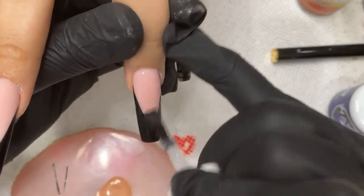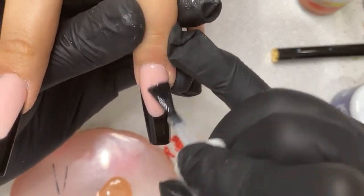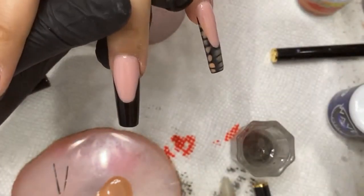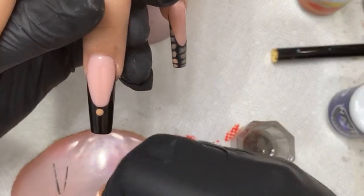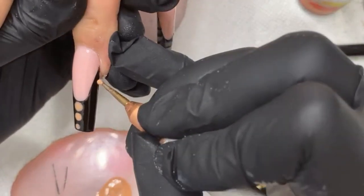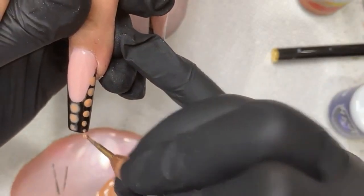Yeah, these designs take a lot of work. A lot of times when clients bring this in, they think, oh, it's very easy, just crocodile skin over black French that you have to freehand. Sis, it ain't that easy. This is why you pay for your nails, and they want $30 sets. Get the fuck. Yeah, she's in the car.